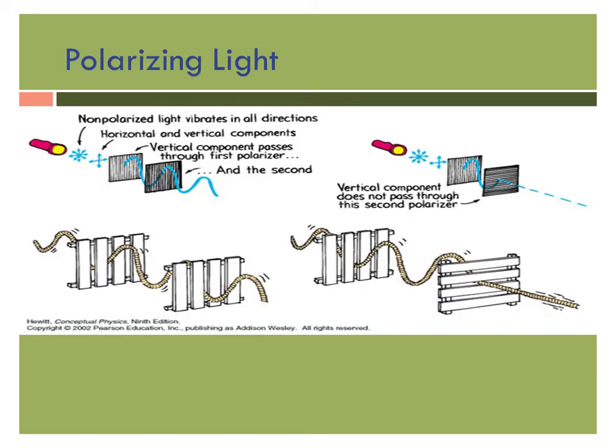This diagram shows what I'm talking about. The top pictures show the polarized filters. If I have two filters that are placed right next to each other and they have their slits going in the same direction, it would be similar as if I threaded a rope through two picket fences that had the slats going in the same direction. If one person flicked their wrist, then the rope would easily pass through the slats with no problem.